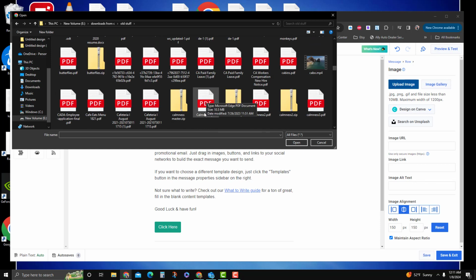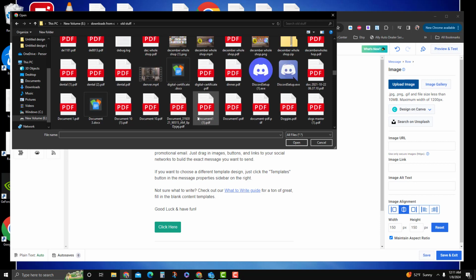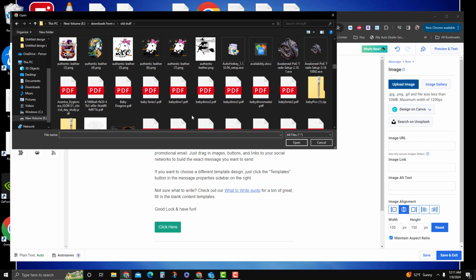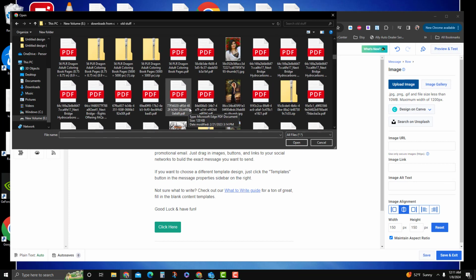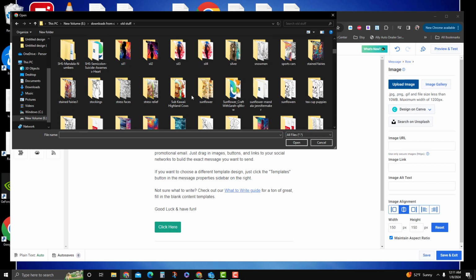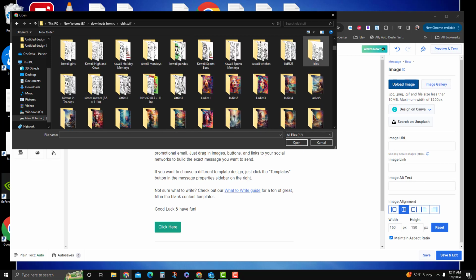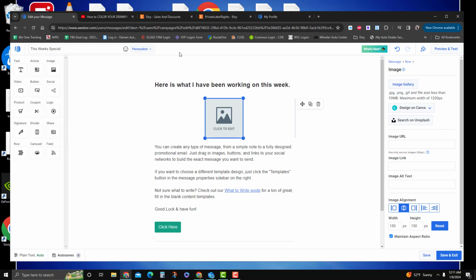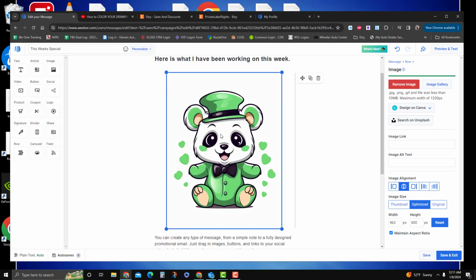So let's do this. Okay, so we'll just say that we've been working with pandas. There's your thing. Here's what I've been working on all week.